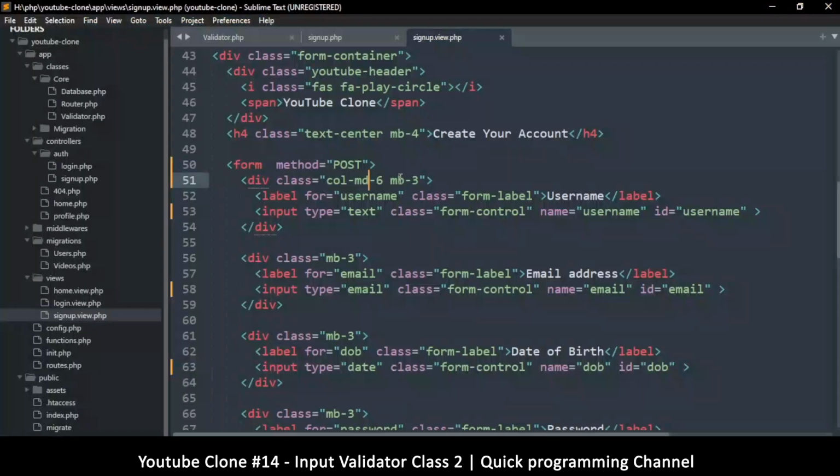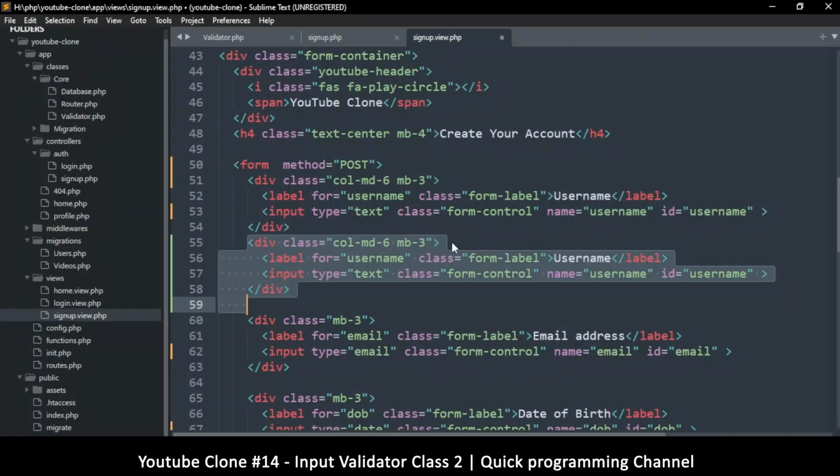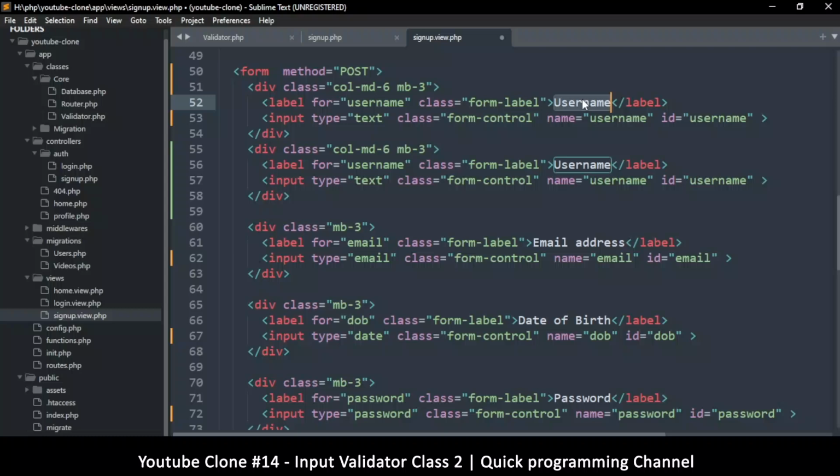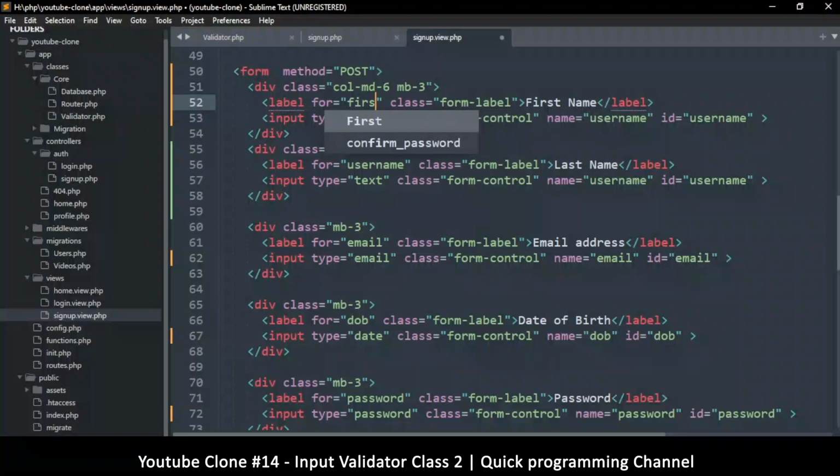So we have that. Instead of username here, we're going to have first name and last name. So I'm going to duplicate this and say first name and then a last name here. All right. So instead of username, of course, first, I'm going to use first_name.